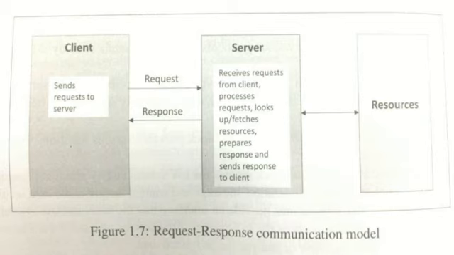What is the process? Whether it is requesting any resources or any services, the server will process all the requests. While the server is processing the request, if the client has requested any resources, then the server will find or fetch the resources requested by the client. Then it will prepare a response message so that the server will notify or respond to the client that the requested resource is available or the requested resource is not available. So this is called the client-server or request-response communication model.